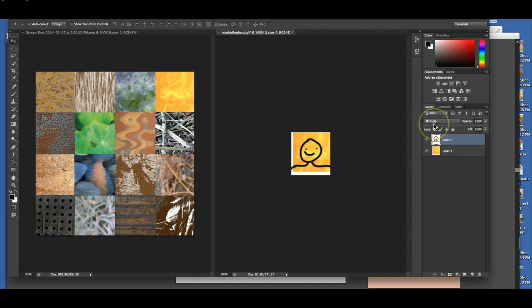I like multiply because it doesn't change the top line drawing very much. If you're working with line drawings, it makes it a little bit darker, but then you can easily see through. So anything that's white kind of disappears and it becomes kind of see-through, okay? Then what you can do is you can manipulate this yellow layer however you want.